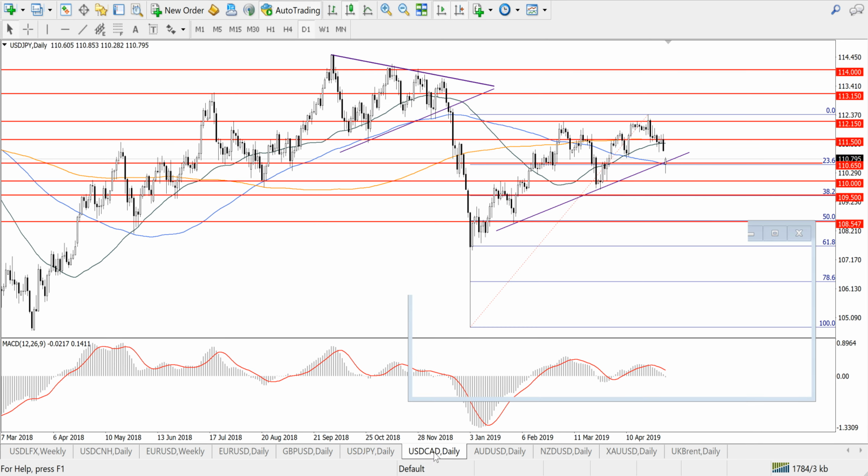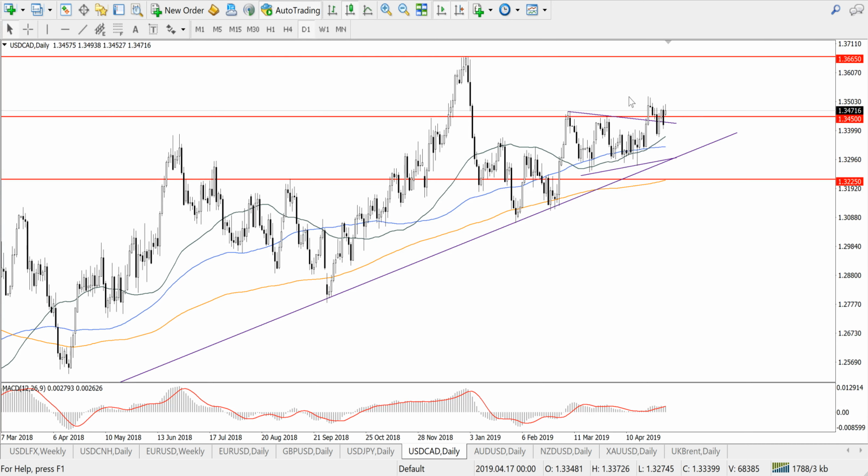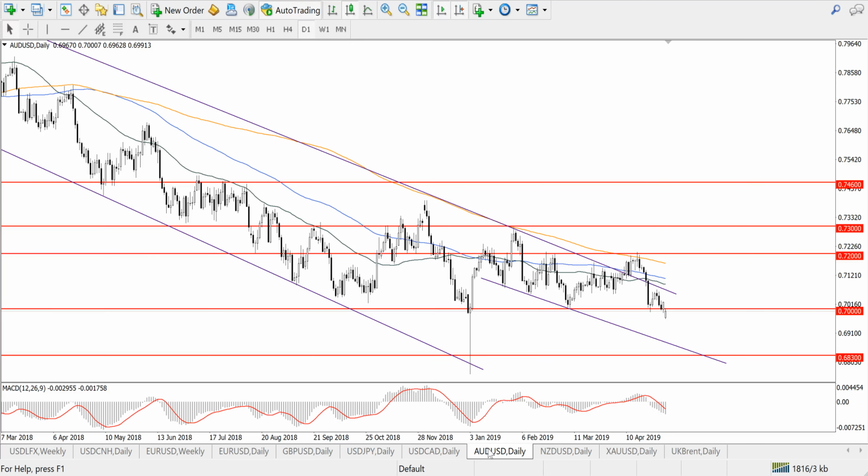the 115.15 mark. US dollar, Canadian dollar had some choppy price action last week as it was revolving around the level of 1.3450. All in all, the uptrend here remains, but it seems like the momentum is low and the price action may continue in the same fashion for some time. Australian dollar opened with a gap to the downside and now reached the level of 0.70, which used to be a strong support and now is acting as resistance.